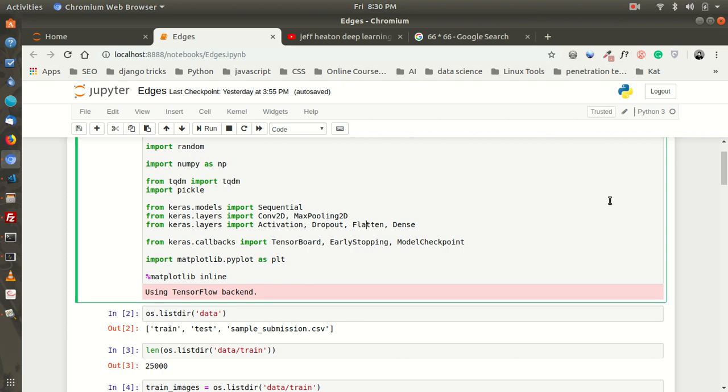Another one is Flatten, which is just, once the data has been fully analyzed by the filters, flatten it so that a Dense layer, which is this one, can look for patterns within it. So get your image, flatten it, then predict it. So it moves from a 2D to a flat layer. That's what's happening here. And then TensorBoard, that's useful.